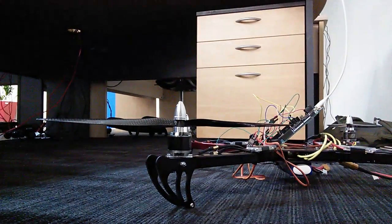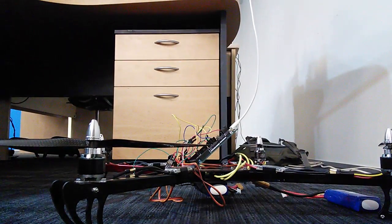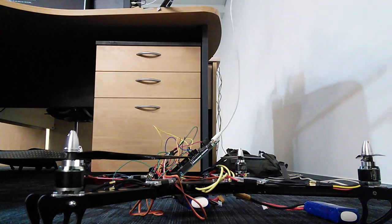The program is working, I believe. So let's begin. Though I did notice the motor calibration was not working correctly, which I'm not sure if I messed up or someone else messed up. Rather, I'm not sure how I messed up, since presumably no one else could have messed it up. There we are, let's try that.